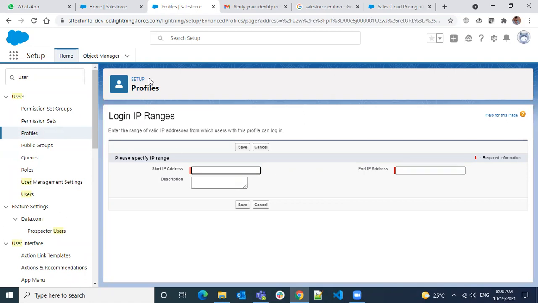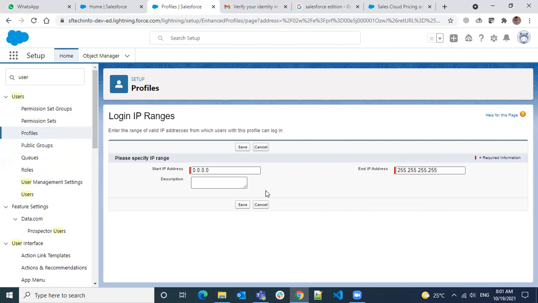If you want to give only one single IP, you can give the same IP address for the start and the end. If you think you have a range, the IP will be like this, split with 3 dots and 4 numbers. Each number will vary from 0 to 255. So I'm giving the max, 255, 255, 255, 255.